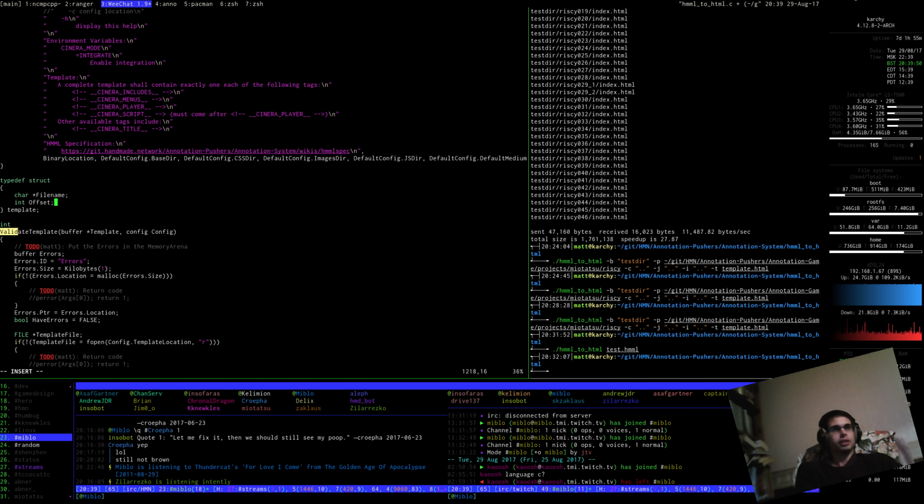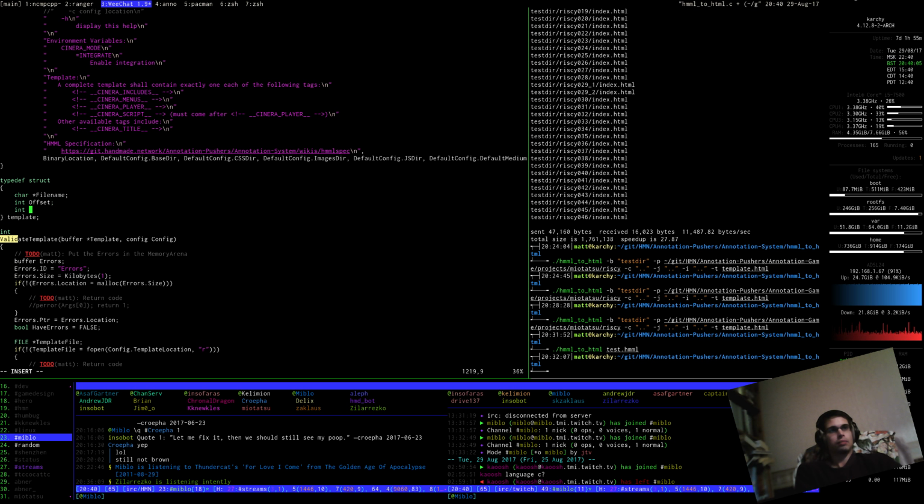We should have an offset. And an int for the tag type, I guess. Template tag.